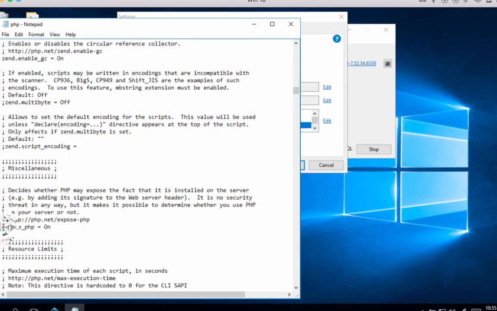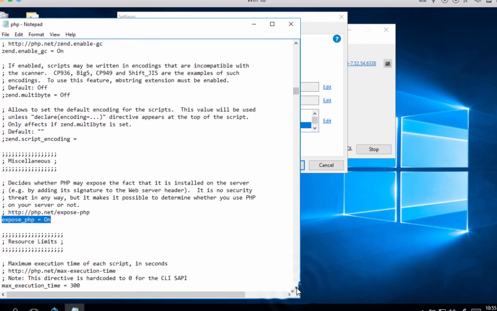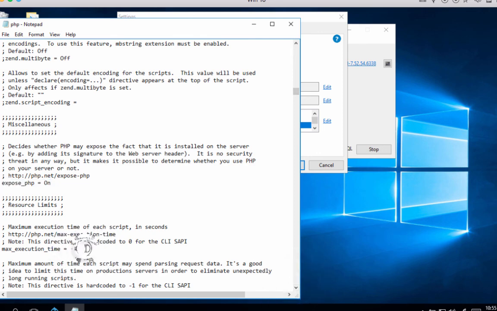Okay? Expose the fact that PHP is installed. Because we're on a development server, we definitely want to do that. It allows our Dev Desktop to know what's going on with PHP. The maximum execution time. Sometimes when you're developing a website, you are writing some content that's not optimized yet, and sometimes your code takes a long time, but it actually is running. But you'll get a timeout error in your tests on your browser. And so sometimes you might need to change this execution time.